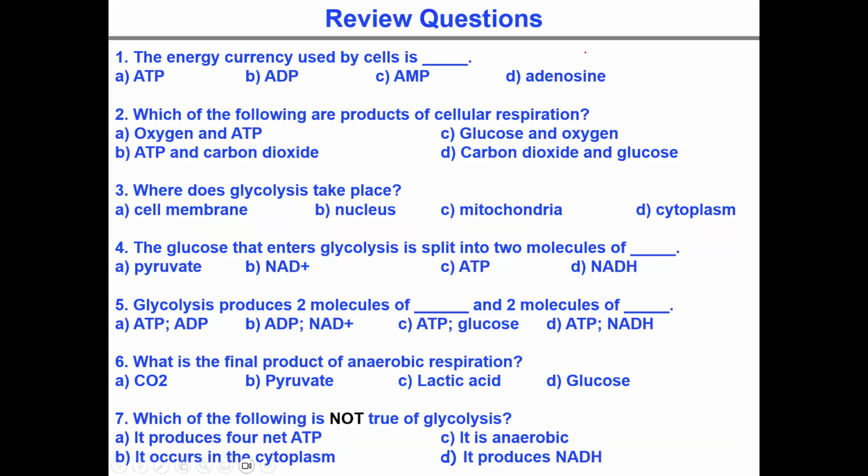All right, and that is going to conclude glycolysis, or step 1. Again, the main takeaway from this is you're just taking glucose, you're breaking it apart, and you're making 2 pyruvic acids. We're also going to be producing 2 ATPs along with NADHs.